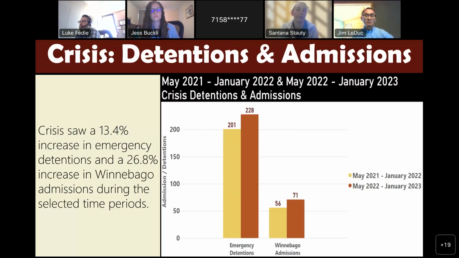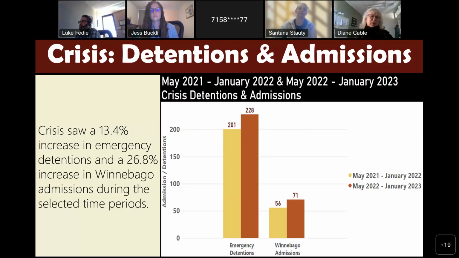So as Jess was just explaining, we've been evolving and emerging with more outreach right now through working with that co-responder, or as part of an initiative with the police department. And we are assessing with our community partners how to collaborate with them in meeting people where they are at in the community. So it is evolving and expanding.